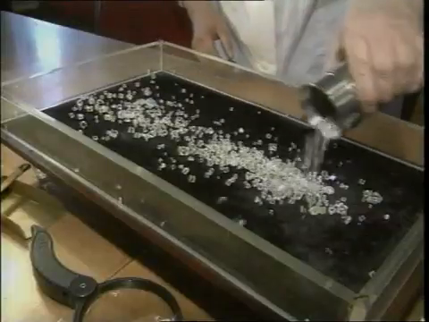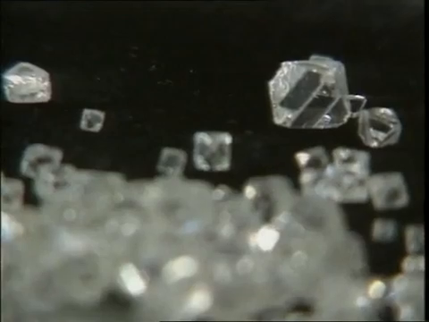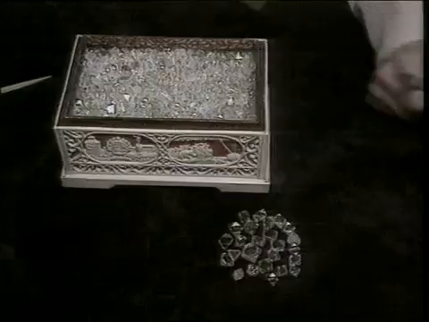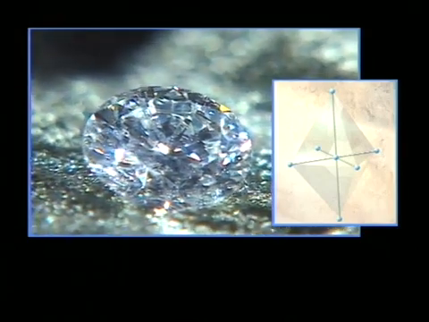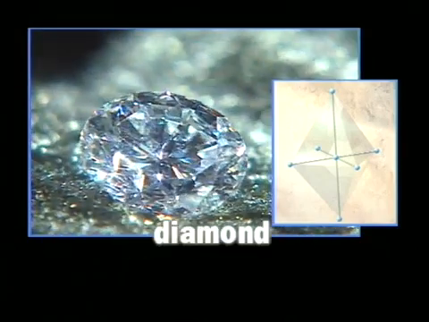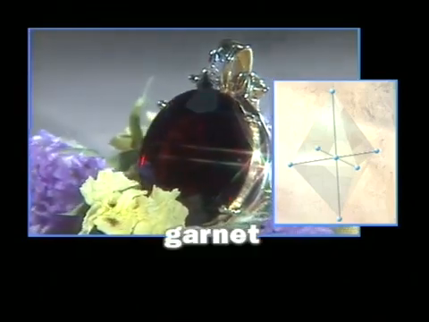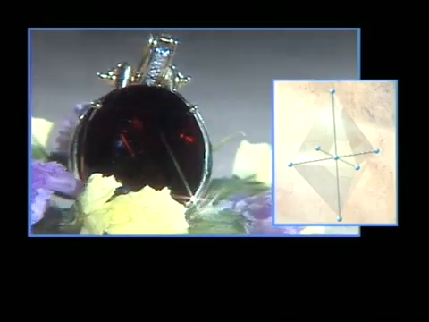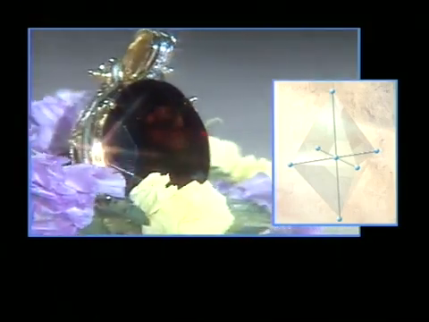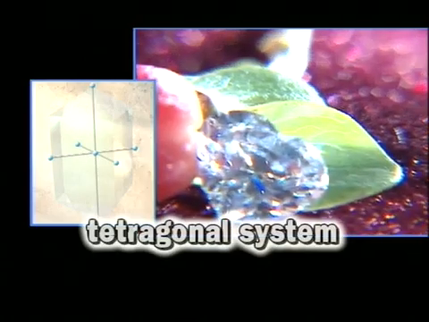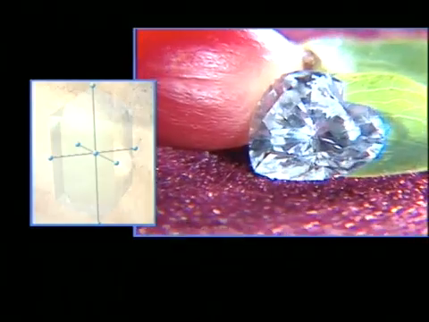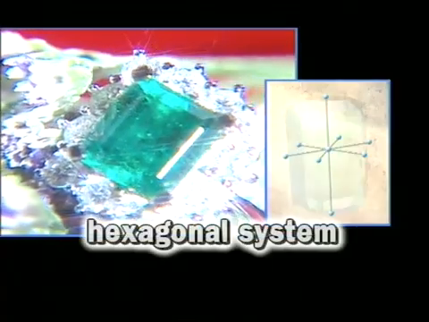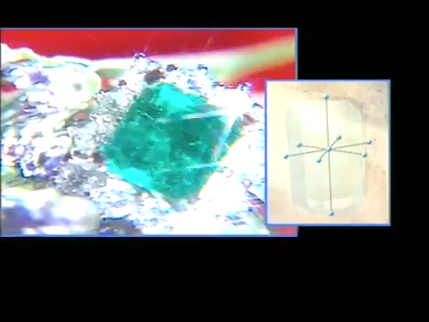How many kinds of crystalline precious stone are there? Precious stones that are crystals are called crystal stones. These crystal stones are mainly classified under 7 systems. Cubic system, such as diamond, garnet. Tetragonal system. An example is zircon, commonly called hyacinth. Hexagonal system. Green sapphires belong to this type of crystal stones.